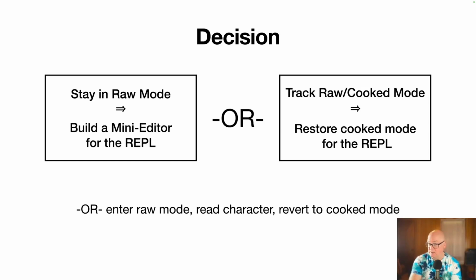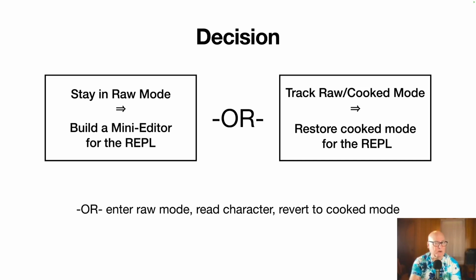Now, it's not a given that it will, because I don't know how quickly it goes from raw mode to cooked mode and all that. We call a couple of procedures to do it, but I don't think it's going to be amazingly slow either. I think it'll probably work. So we'll try that first.